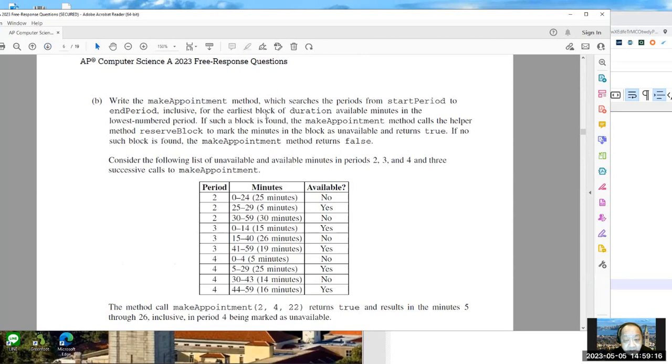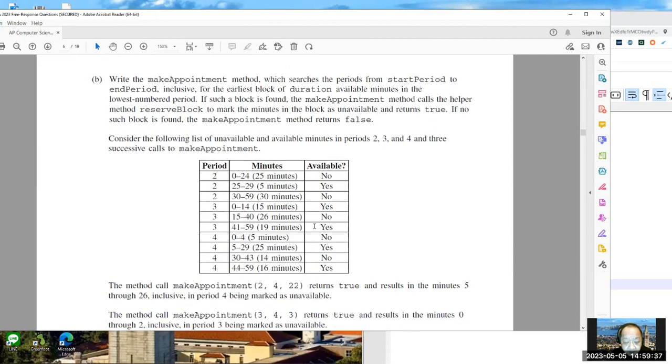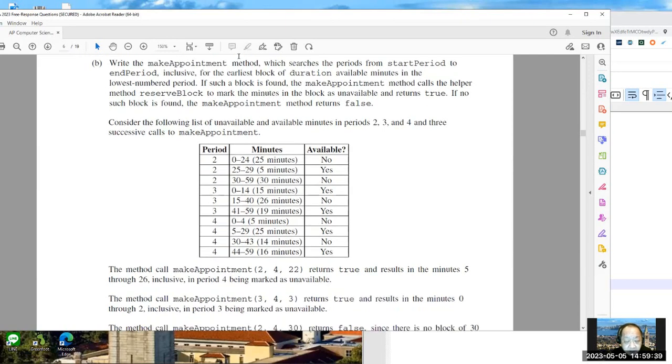Find the earliest block of duration available minutes in the lowest numbered period. If such a block is found, makeAppointment will call a helper, reserveBlock, to mark the minutes in the block unavailable, and return true.